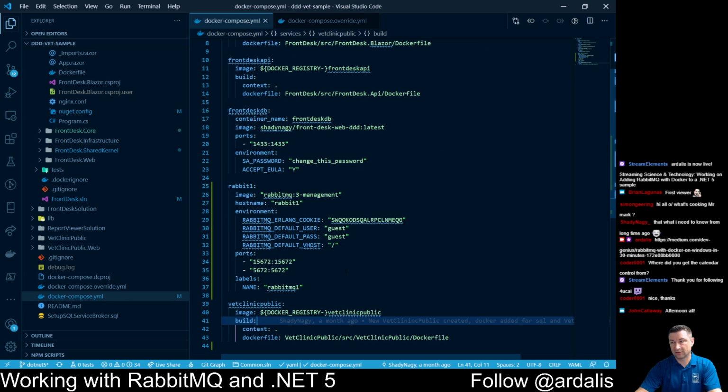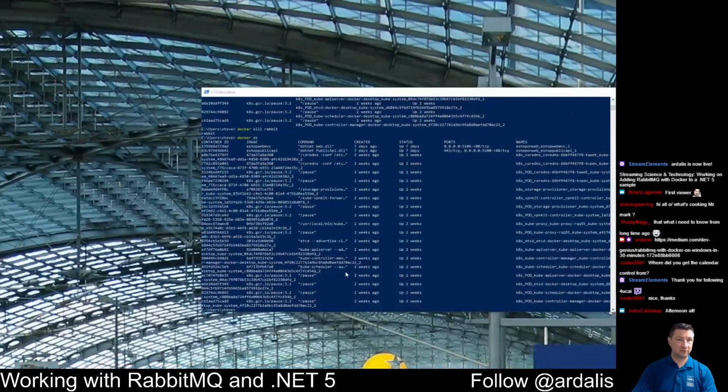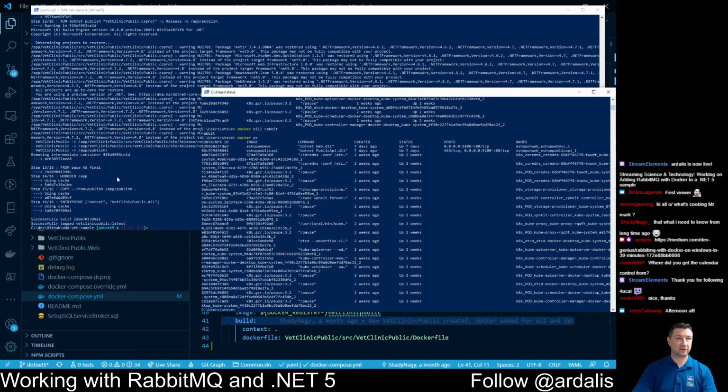John Calloway, how you doing, sir? I'm trying to merge RabbitMQ and Docker and ASP.NET Core and Docker Compose, all the things. Very enterprising today. No Kubernetes though, not yet.